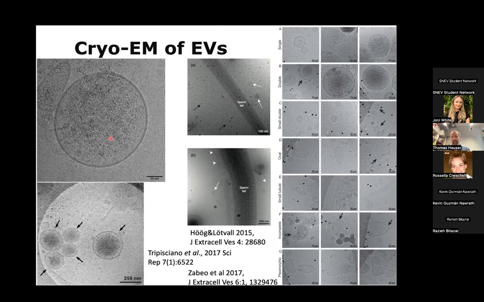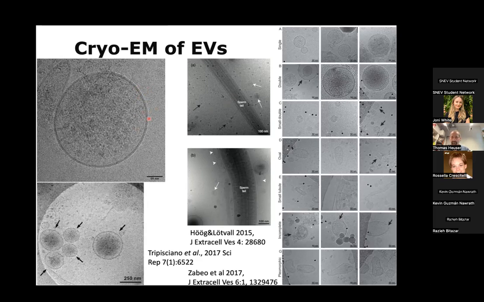Compared to the images before, I hope you can see that the contrast is not that great. We have a very weak signal-to-noise ratio, but we have high resolution, meaning, for example, here we can clearly see the two layers, the double membrane of our vesicles, which is still considered kind of like a gold standard for proving that this is really an EV that you're working with.